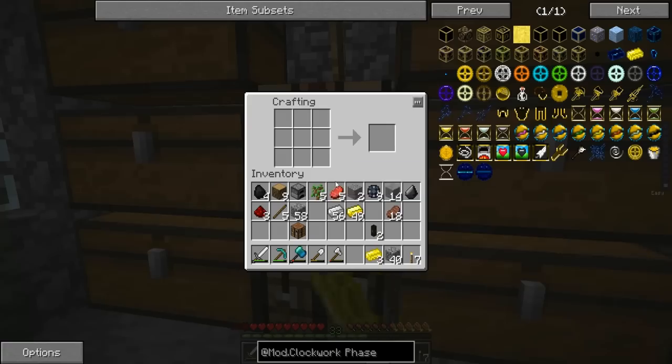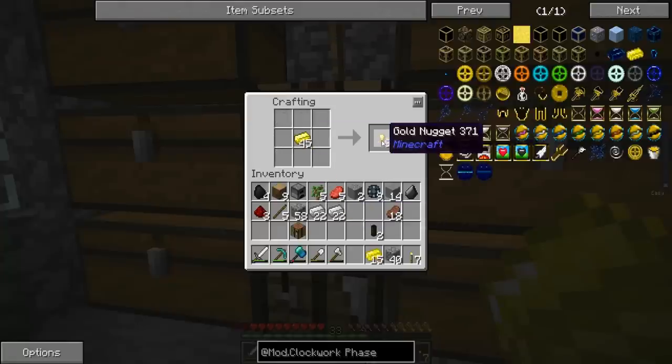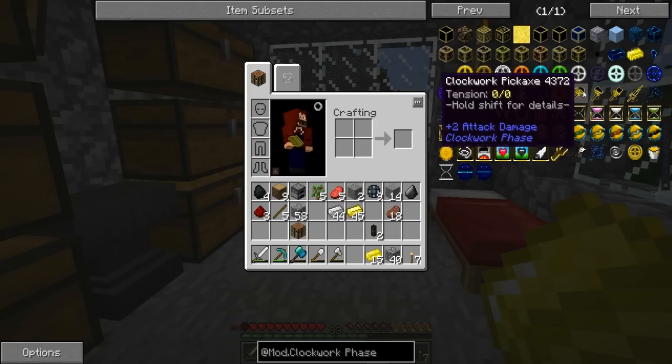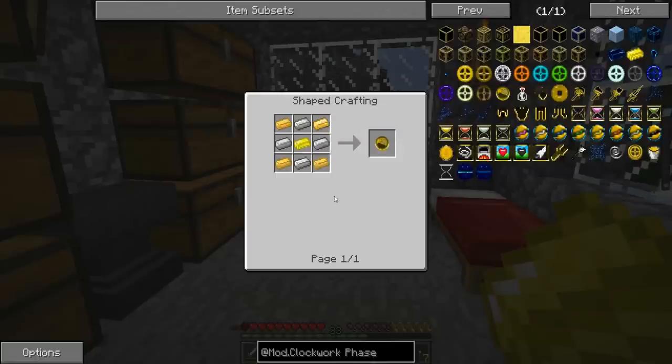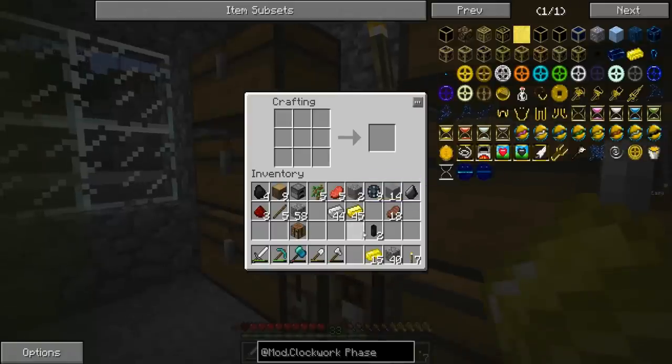All right, that's better. Okay, so we want to make a bunch of these brass ingots. Let's make a few sets because we're going to need quite a bit of them. All right, and there gives us 15. Let's kind of start there. So what we basically want to make is one of these clockwork pickaxes, right? So we're going to need a framework, which is going to be basically the brass we just made and some iron. So let's make one of those real quick.